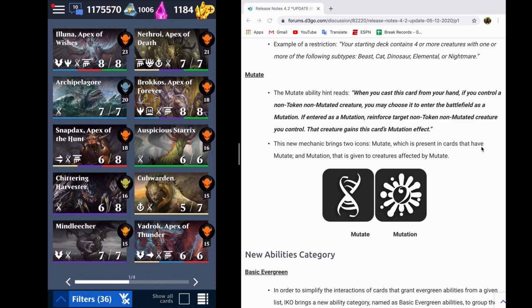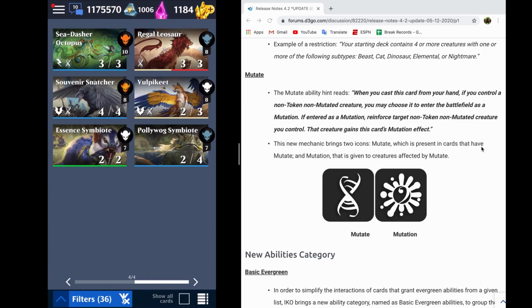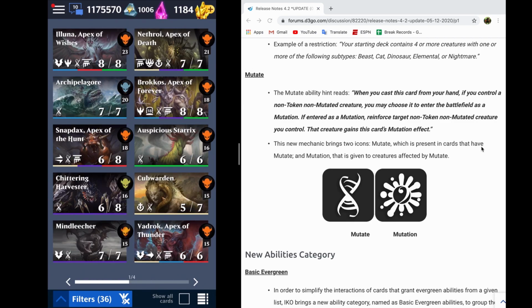This one is going to be for a new mechanic that was introduced in Ikora, Mutate. Now, I decided to do Mutate as the second installment in this series because I happen to think that Mutate is the best mechanic that has been released into Puzzle Quest since Energize. I really like Mutate. We have a whole bunch of cards that do stuff with Mutate or have Mutate, so it's a pretty easy mechanic to get access to. And then once you start playing with it, you find that it's very powerful.